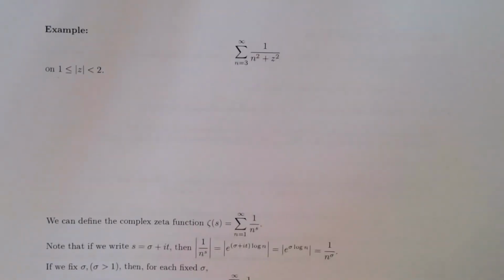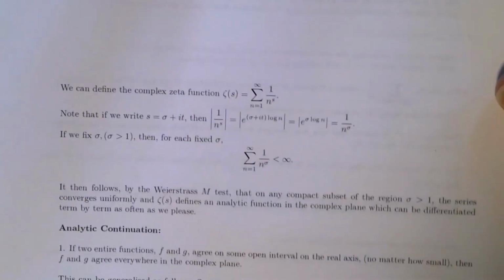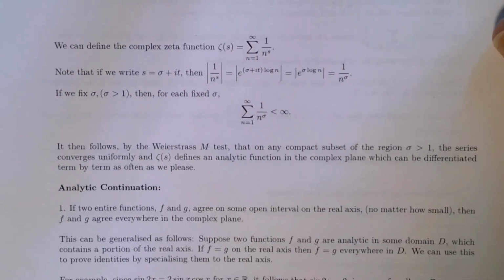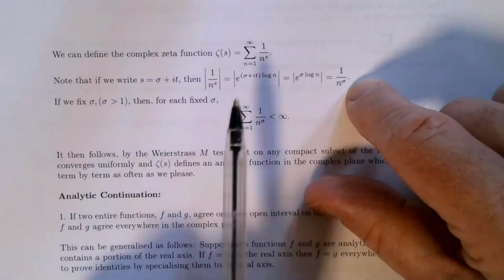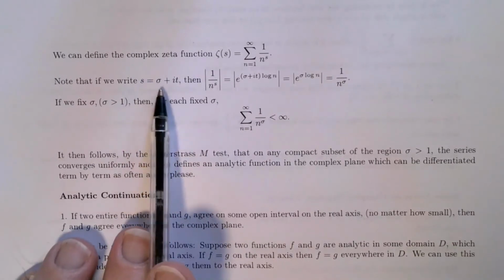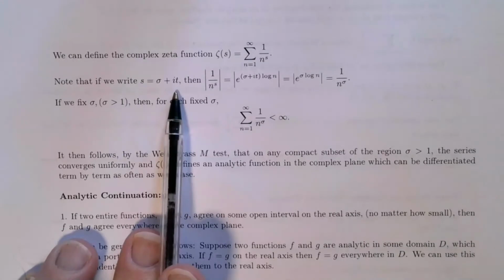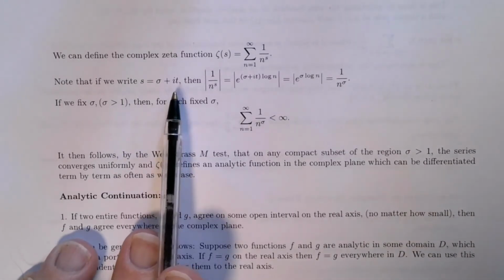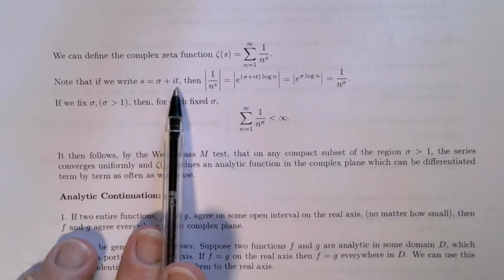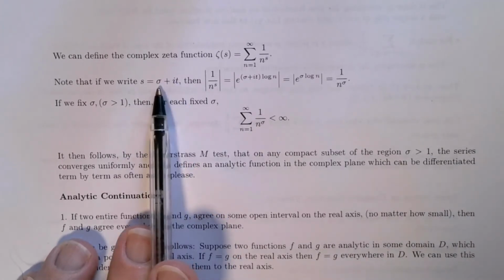We now define a complex zeta function, which looks exactly the same as the zeta function we've been playing with, except now s is a complex variable. Traditionally one writes s is sigma plus it. You'd expect sigma plus i t might be more consistent, but historically people wrote sigma plus it and it's just stuck, so that's the way we write it here. So sigma and t are real.